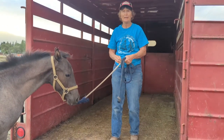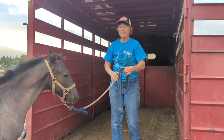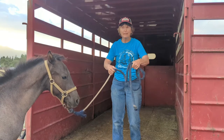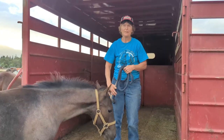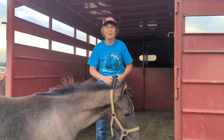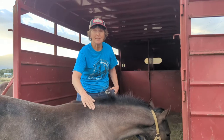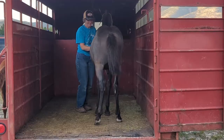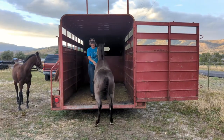Start, they need to be helped out of the trailer. If they're not going to back up and step out, you need to help them get out. And it may be kind of a flailing out, but as he learns that, oh, it's just a foot down there, then it's not going to be so scary. And the more they practice, they get so they can just back out and they know it's coming.